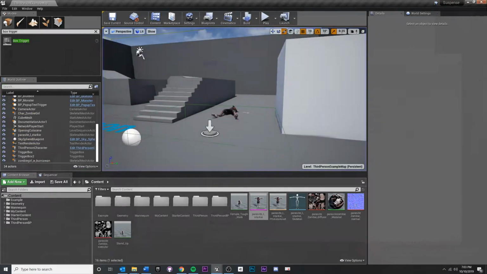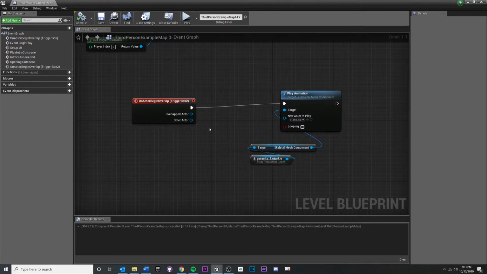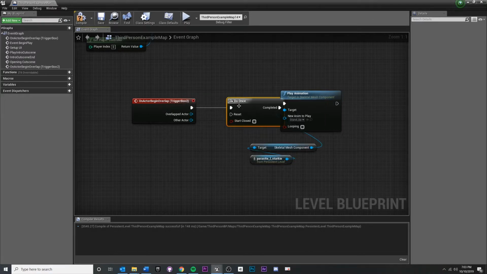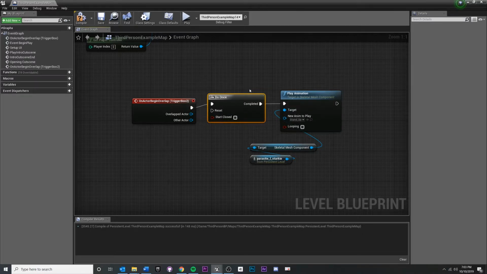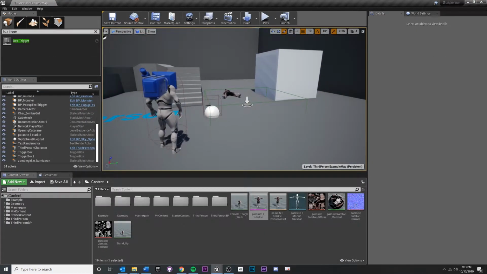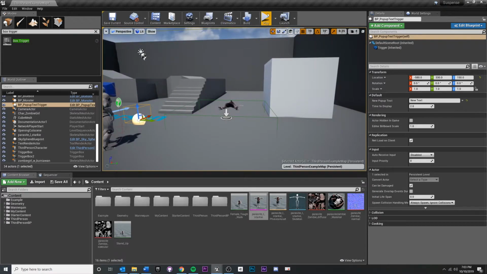That's because we are telling it to do that, right? So what we probably want to do is do once right here. So do once, okay. And if we do that, compile, save. We have this other thing triggering it. Let's move that over. Hit play.